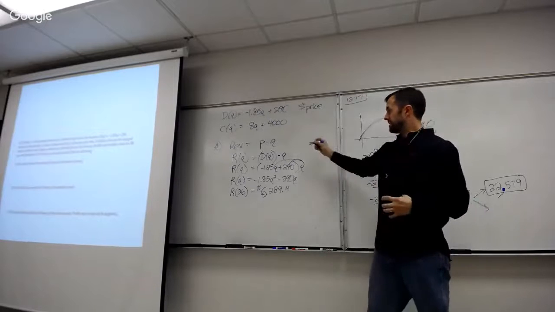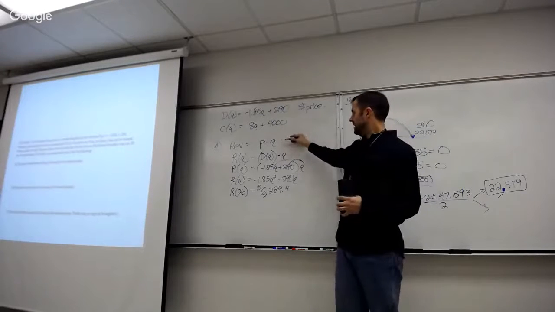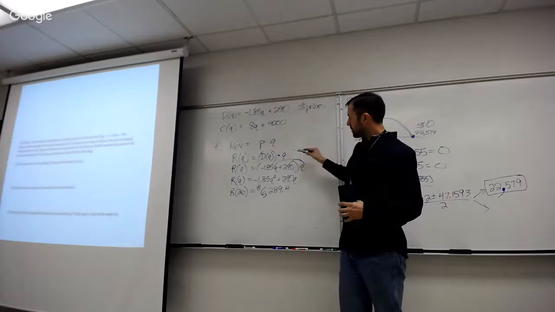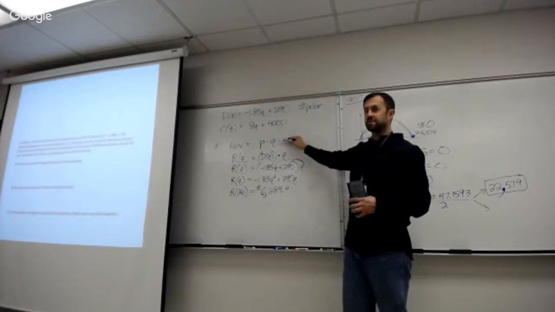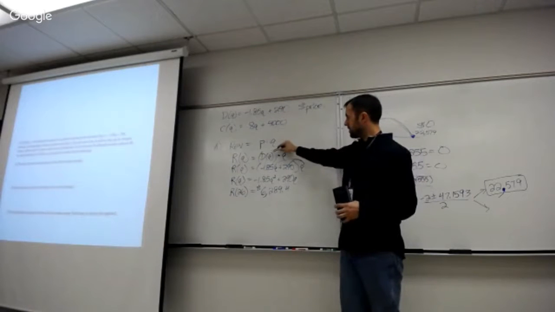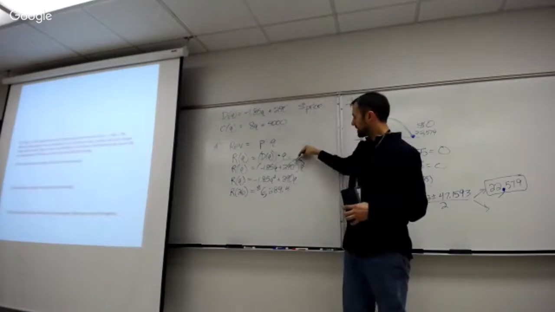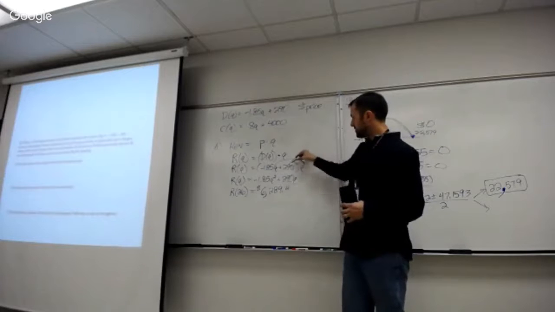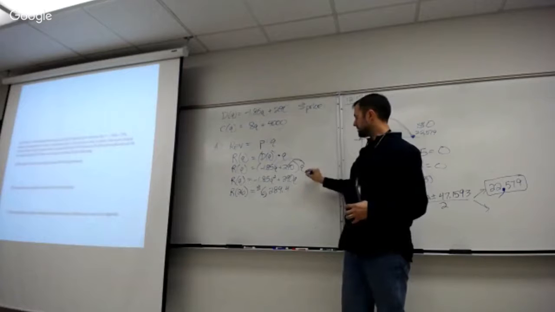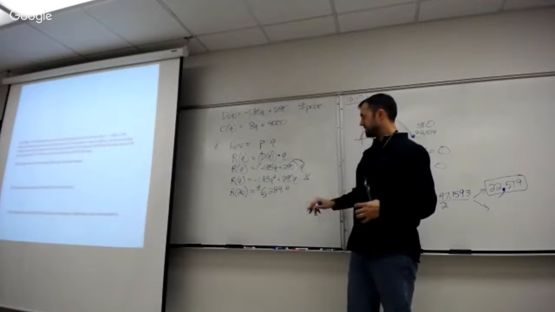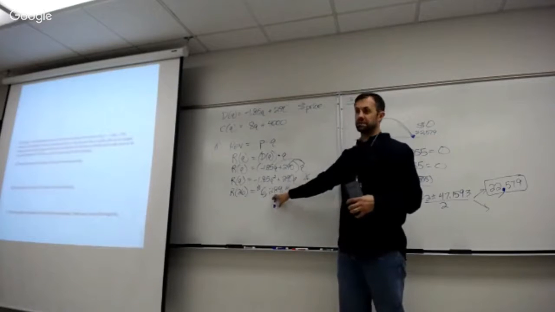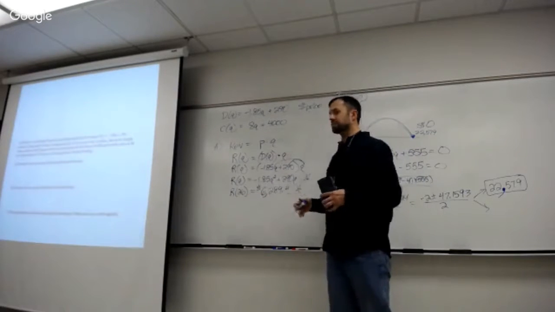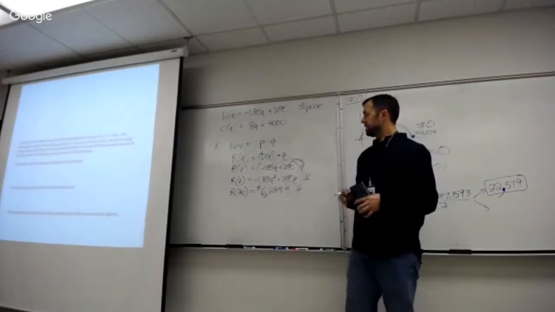Now you'll notice, what work would I like to see on your test? I'd like to see how you derived the formula. This is the formula for revenue right here. This was setting it up by definition, price times quantity. This was saying that you know that the price is the demand function. This is plugging in the demand function, and then that's actually distributing in the Q. I suppose you don't have to show all those steps, but somehow you need to show me how you got to here. But then when you actually plug in 26, you don't have to show me any work at all. You're doing that on your calculator. You can just tell me R of 26 is equal to 6289. Okay, so that's part A.